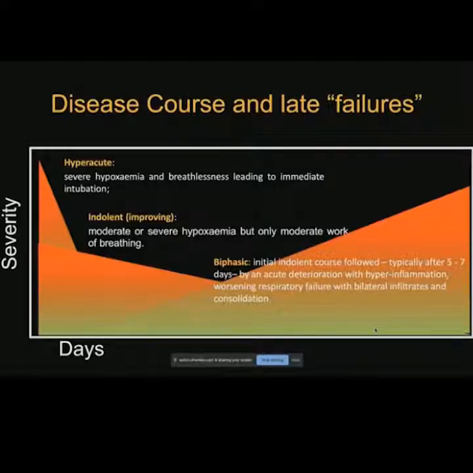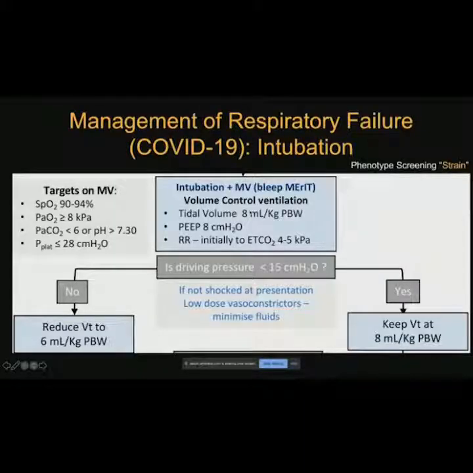They have hyperinflammation, the ferritin and all the inflammatory markers are going to be elevated, and they're going to start having a cytokine storm response. In those patients, it's important to not delay intubation, because if you delay intubation, you're going to have an increased mortality for those patients. So how do you manage those patients?